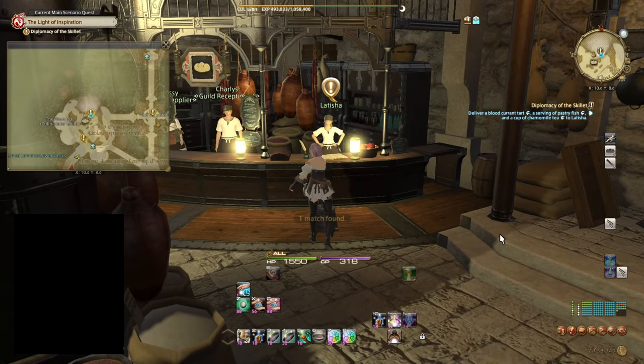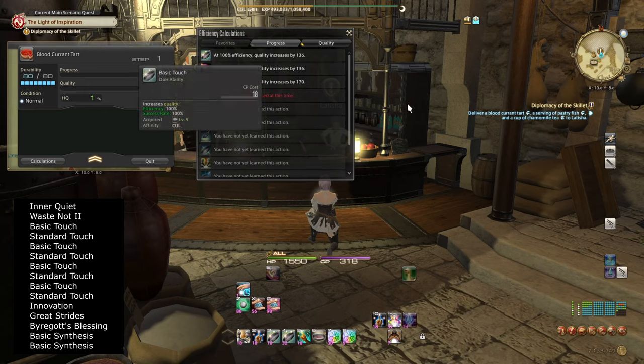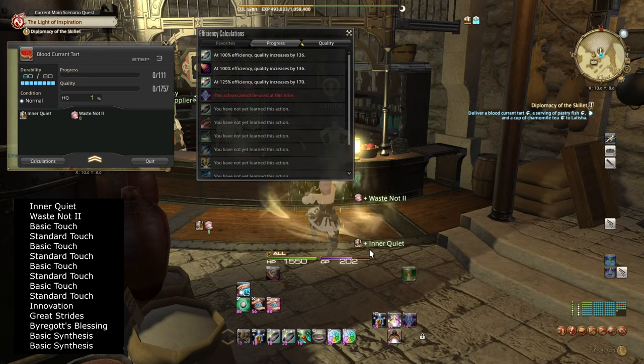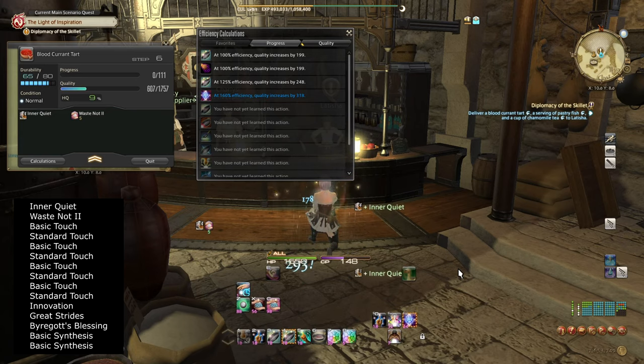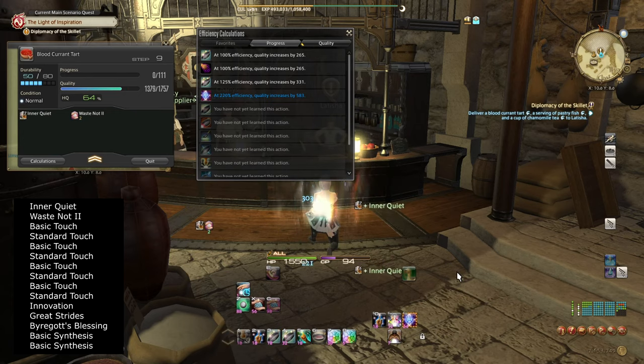Now, because the crafts are harder, we're going to be using a new rotation. I'm going to start off with Inner Quiet, followed by Waste Not 2, then Basic Touch, Standard Touch, Basic Touch, Standard Touch, Basic Touch, Standard Touch. And we're going to keep doing that until we've used up all our Waste Not 2 stacks. And that should get us to Inner Quiet 9.